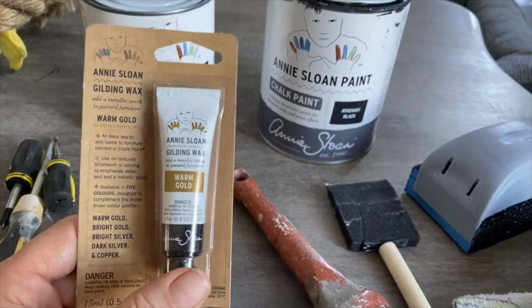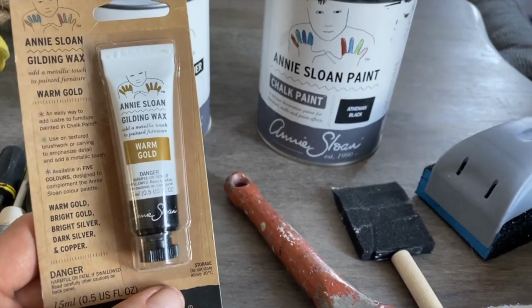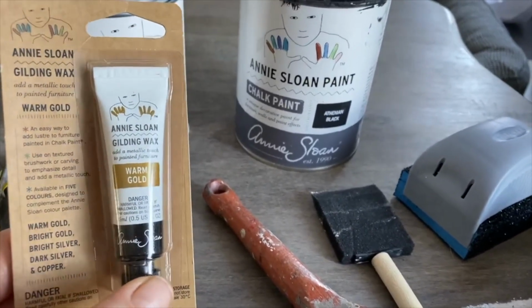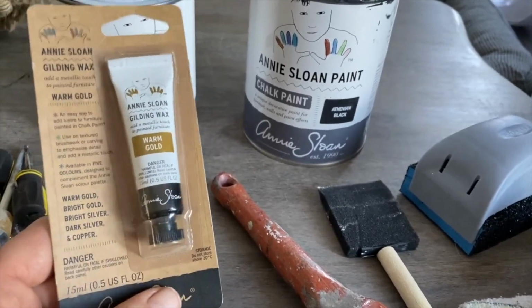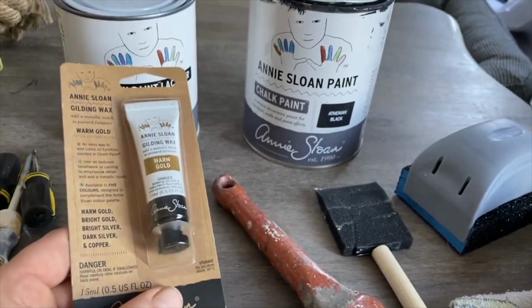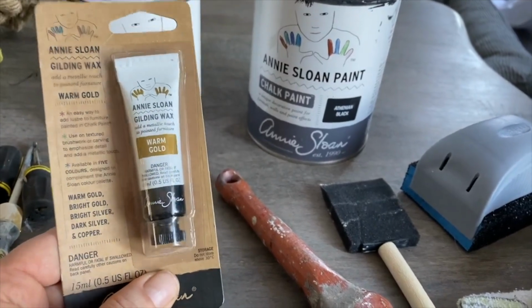I have never used this before, so it will be a learn with me type of video. I watched tutorials and I've talked to the lady that sold me this, and it should be fairly easy. It is the last thing that you put on, whether it's on furniture or anything, the very last thing you put on.